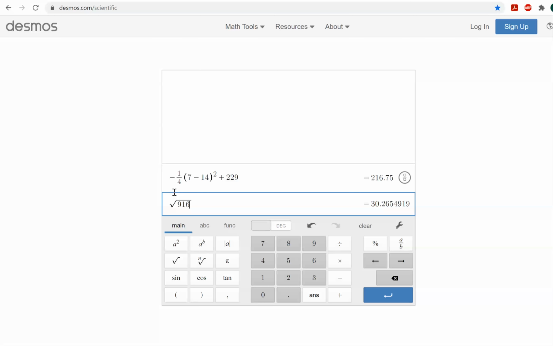I recommend that you don't round until the very end of questions. If we round too early and then keep using that number, it can add a lot of error to the answer, especially depending on what type of functions we're using. This particular example wouldn't be too bad if we rounded right now, but just to establish the habit, as soon as I see that decimal, I'm going to leave it as square root of 916 for as long as I can.